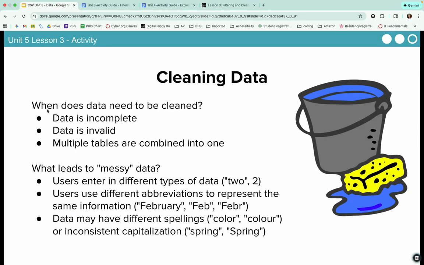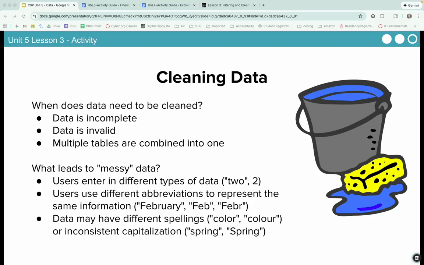Now, that brings us to the issue about data sets. Sometimes, data sets can bring challenges like what we just saw, no matter what their size. There can be incomplete data and invalid data. You might want to combine two tables with inconsistent data, and all of this requires data to be cleaned.